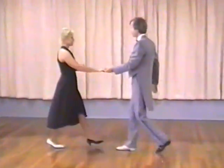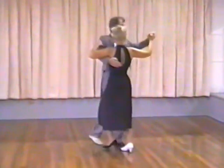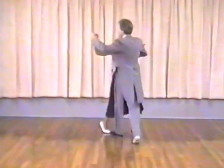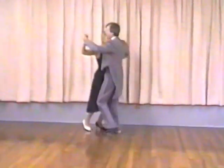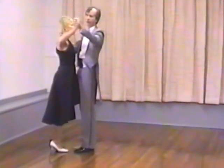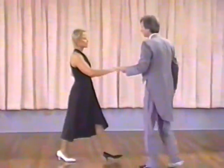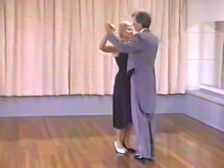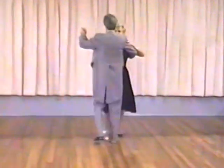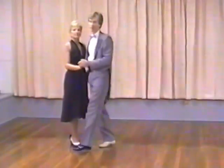Step number 16 is two-way turn in one direction. Slow, quick, quick, slow, quick, quick. Step number 17 is quarter turn outside of partner. Slow, slow, quick, quick, slow, slow, quick, quick.